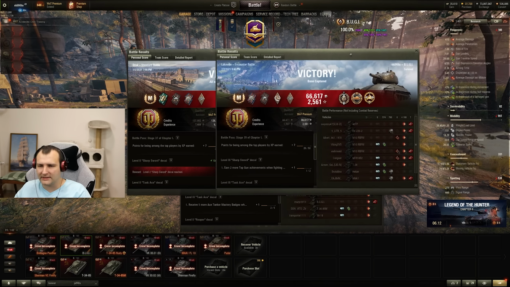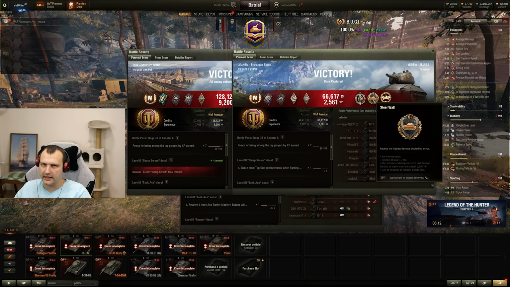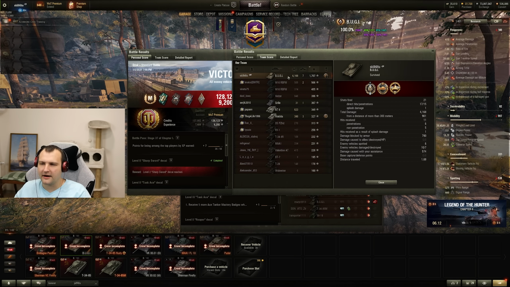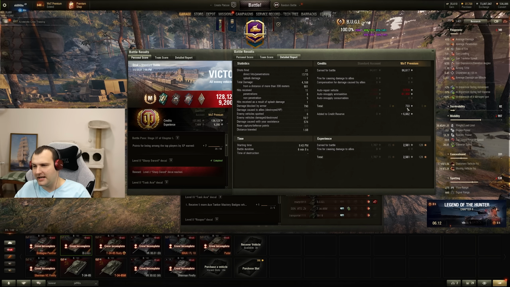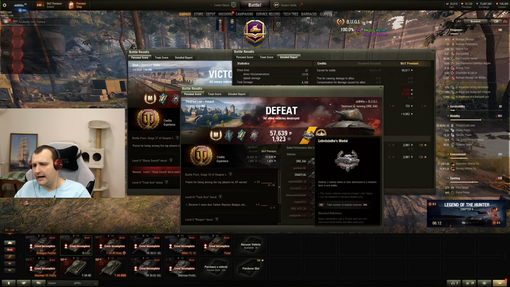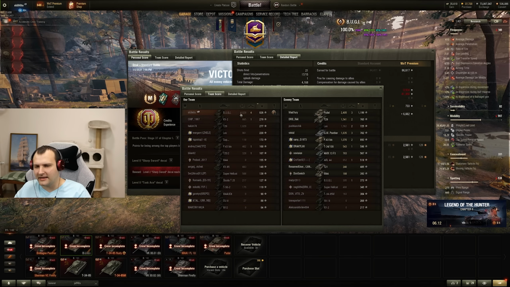The second battle was in Lakeville. We got ourselves Ace, we got Top Gun, Steel Wall with a Bogey, because lower tiers, and obviously High Caliber, another 4.1 thousand damage and 1.7 thousand base experience. This time we truly broke even, and after that we unfortunately had a defeat. Ace, Lech Vashlaichos medal, and High Caliber with another 4,000 damage game, and look how much our team did.